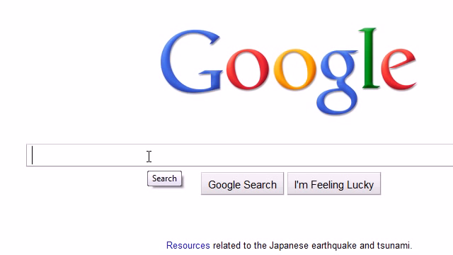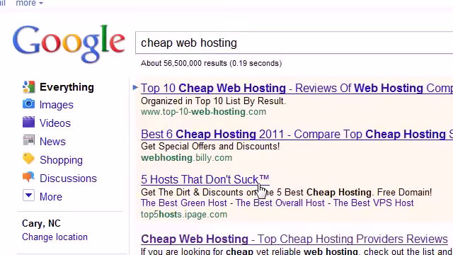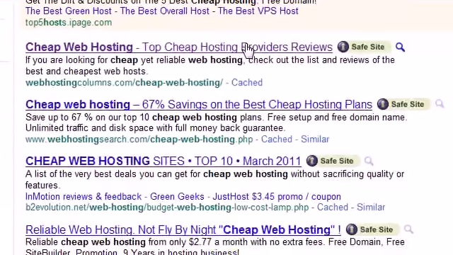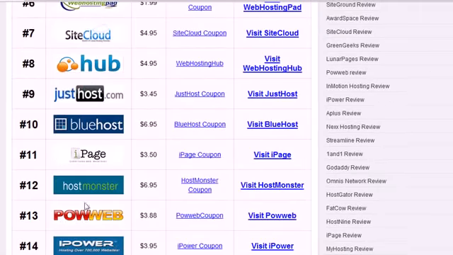So in order to find a good cheap company, we of course go to Google. Search cheap web hosting. Go ahead and press enter and just click the first link that comes up. These companies are changing all the time, so it's good to get a review of which ones are the best. But anyways, like HostGator, I used that before. That's a good one. InMotion, that's a good one too. HostMonster, that's the one I'm using right now. That's a good one as well.